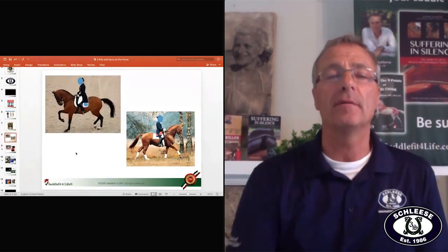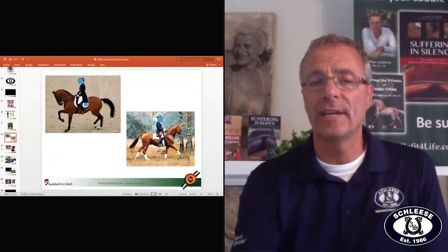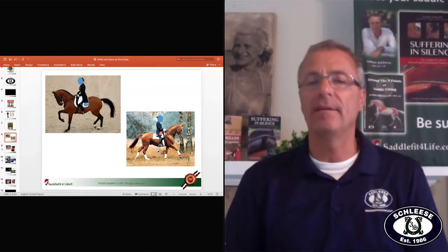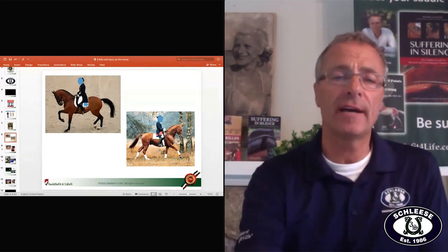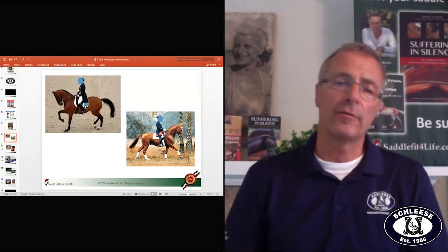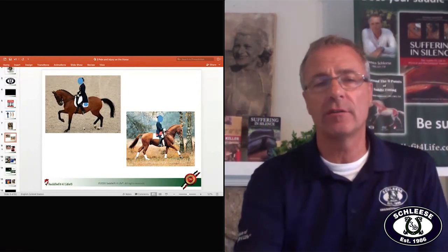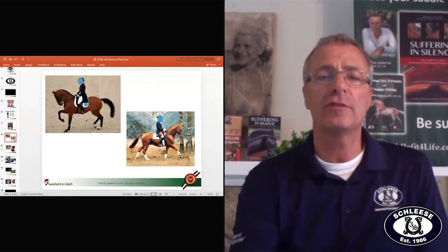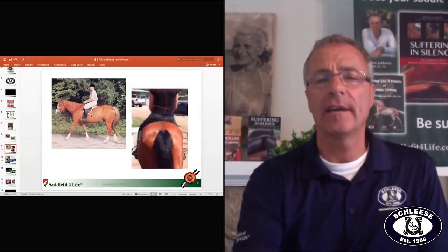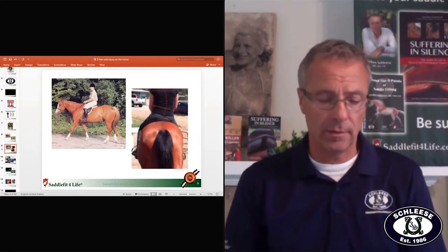Here you see two people riding. On the bottom right you see an officer with correct shoulder, hips, and heels — that's the pivot position shown in the video. Here you see a female rider — I use these slides to show correct neck position and hind leg engagement — but I want you to see how this woman sits differently from the correct position.